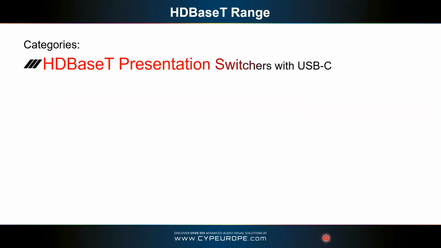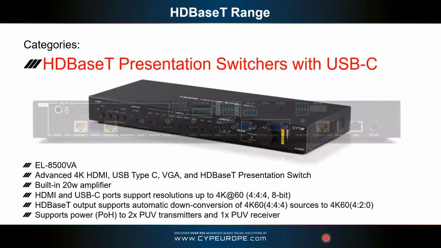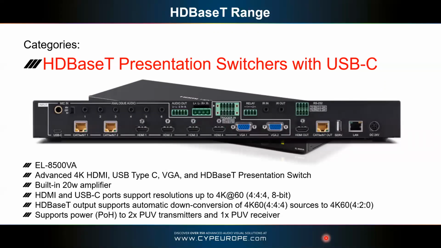We then do our first HDBaseT presentation switcher with USB-C input for video, which is then the EL8500 VA. This has a built-in stereo 20-watt amplifier again, so flexibility in a lot of meeting spaces or even things like lectures as well. The USB-C input is then paired up with multiple other inputs as well. Again, HDBaseT inputs, HDMI inputs, VGA.